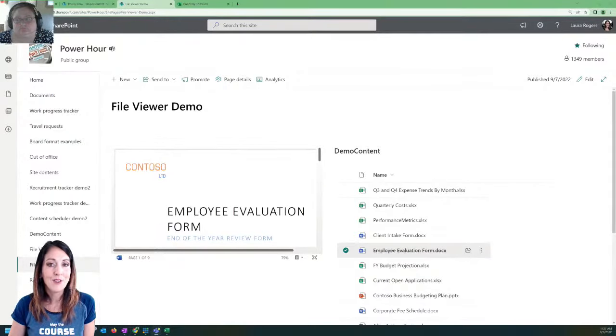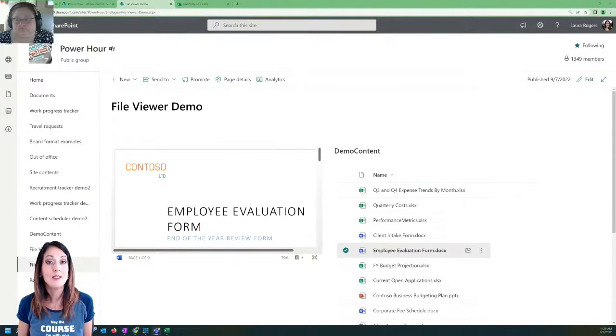All right, what do you all think? Like I mentioned, this could be the power half hour because the file viewer web part is so simple. But the main takeaways about the file viewer web part is that obviously it can let you view a file, but there are two extra things that you can do that may not have been obvious.